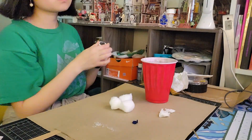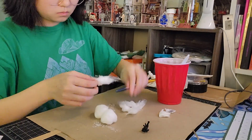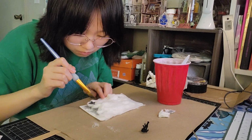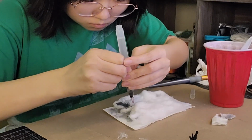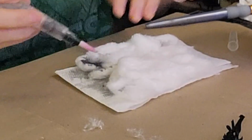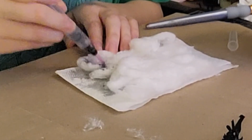So to make the dye, I added water, black and blue paint into a cup, and I just applied it with a paintbrush. This was my first attempt, and as you can see, it doesn't look great. And then I filled up one of my watercolor paintbrushes with water and just started to add water, which helped with making an ombre, which is what I wanted, because the water mixed in with the paint very well.